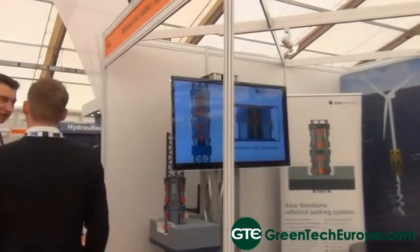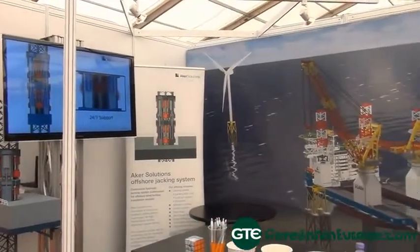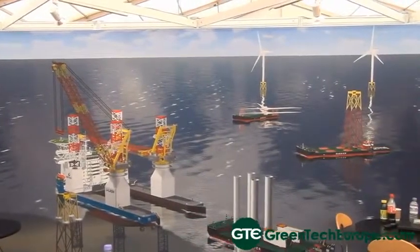So could you tell us who your main clients will be and where you're due to sell this boat? Our main clients, we think, will be big utility companies that would like to sell energy, big wind farm operators, investment companies maybe. And there are 3 things that you need. One is shallow water. One is a demand for energy, high densely populated areas close to the ocean, and you need shallow water depth, and that is Far East, China, Japan, Northern Europe, and the US East Coast. So these are the 3 areas and the customers that we are looking at.